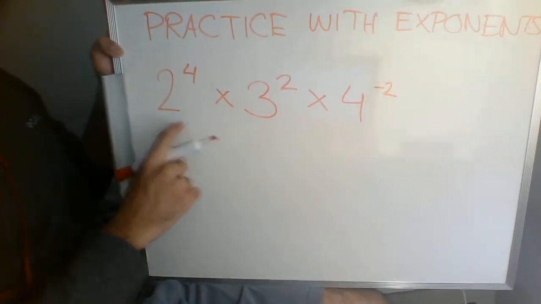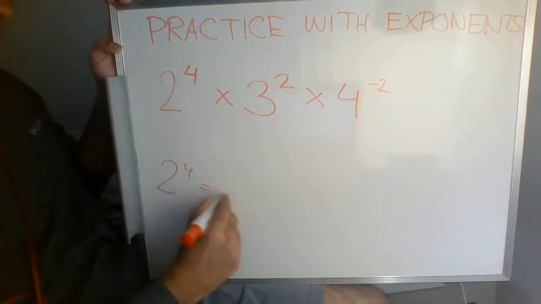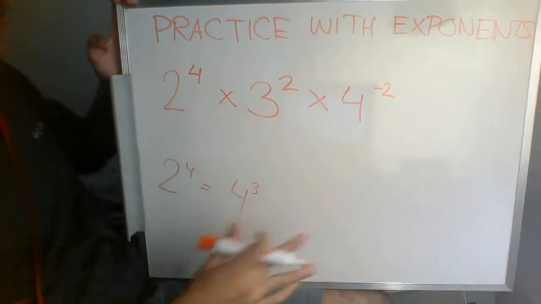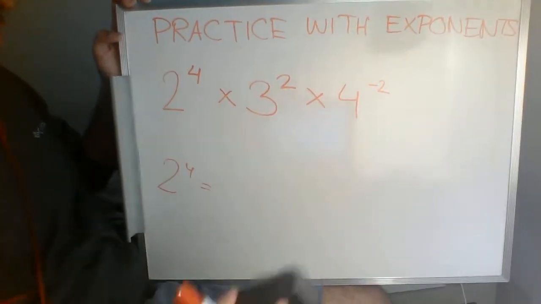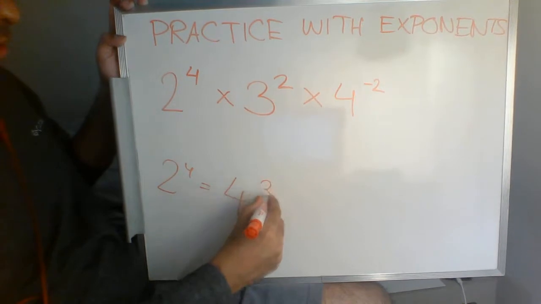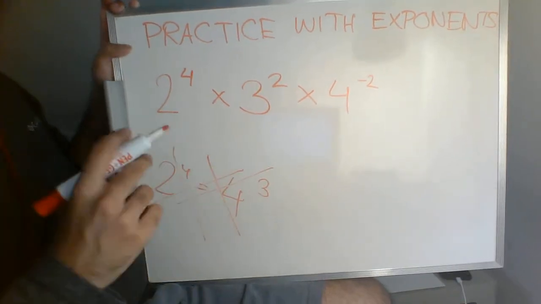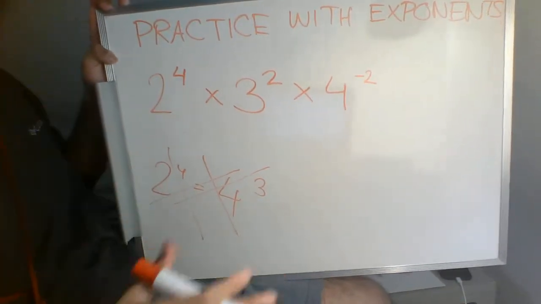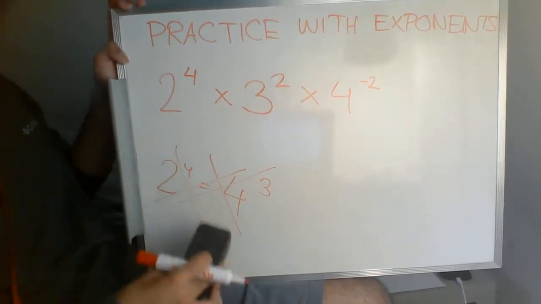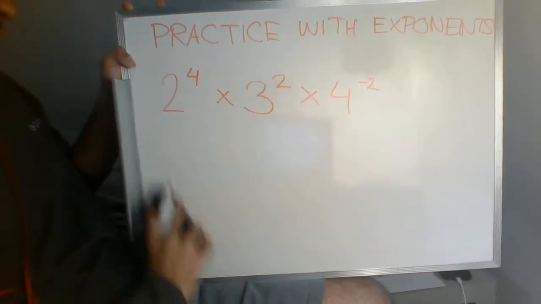Now you could say, well, 4 is a power of 2, so maybe I could change the base of 2 to the 4th into a 4 and then change the exponent accordingly. It's just messy, it's not going to work out the way that you think it will. You'll try, okay, if I've gone up by 1 power, then I can decrease the exponent by, but it doesn't work. It can get really messy, especially if you're dealing with larger numbers. Just note that 2 to the 4th is not the same as 4 cubed. So be careful with that.